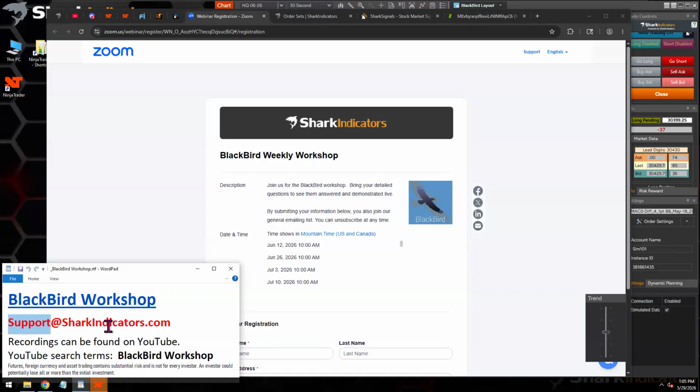The quick answer to that is it's a bad idea. You should be running 2 Blackbirds. So one Blackbird, the signals are set up to only run during the quote daytime, right? That way you have an order set that's set for daytime, and the incoming signals only come in during daytime.